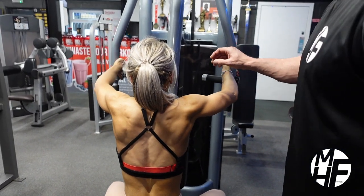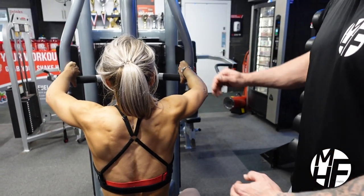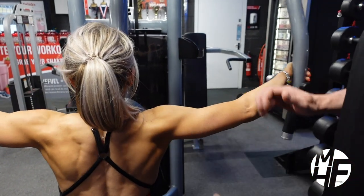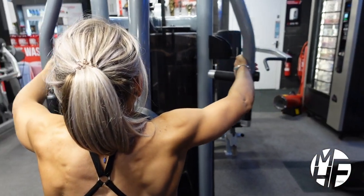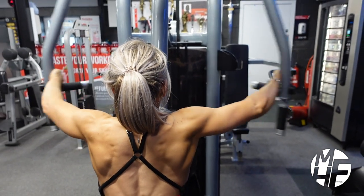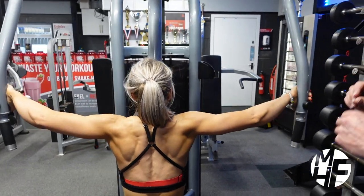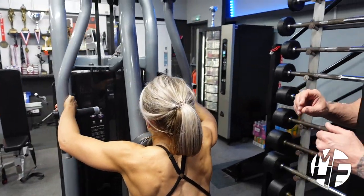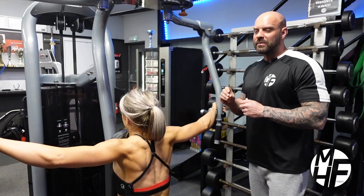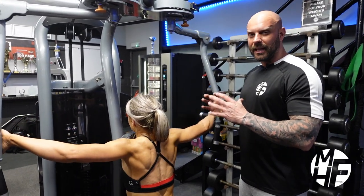A good way to do this is to realize that you're just holding it for a split second, controlling the negative coming back, then holding it for a split second again. The amount of weight you lift here will be drastically reduced by keeping your form absolutely perfect, and you're probably going to hit failure a little bit faster because the rear delts are sometimes a forgotten part of the body — people neglect them a little bit.